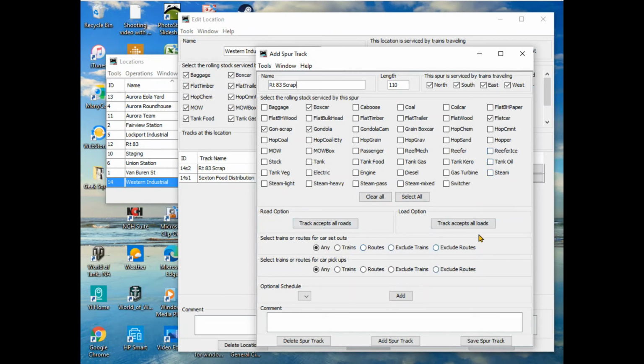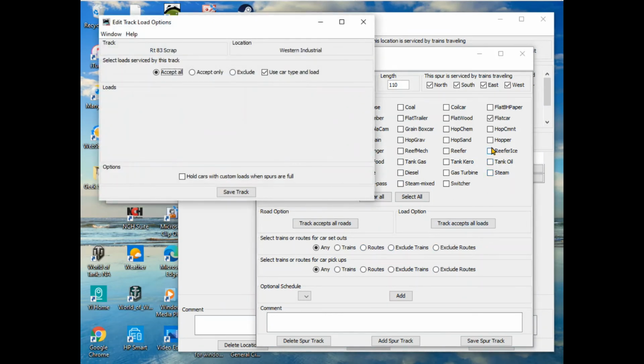Okay. Now, again, we need to say what kind of loads, and we're going to accept only empty. Yeah, we'll take empty box cars. Who knows? We may have to ship some scrap out via box car. So we're going to add that.